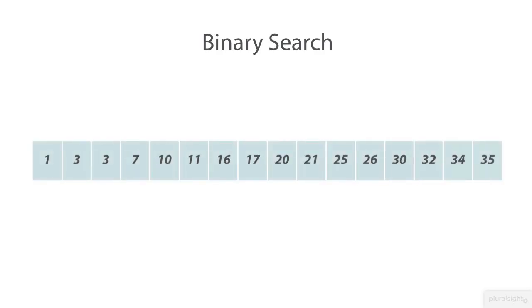Recall the contains needle function and assume that this is a representation of our haystack. Also assume that the needle to find is 26. The contains needle method, as we saw, iterates through all elements in the haystack to find the needle. If the haystack contains 10 elements, this requires 10 comparisons, worst case, and if the haystack contains 1 million elements, it requires 1 million comparisons, worst case. If there's n elements in the haystack, then the worst case complexity was O of n, as you might remember.